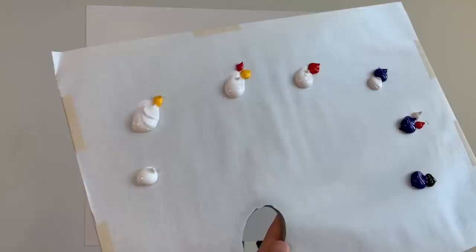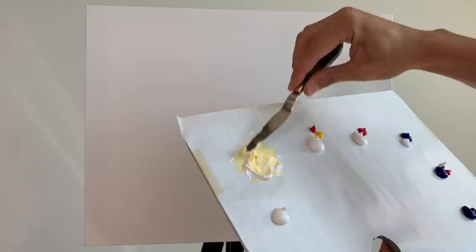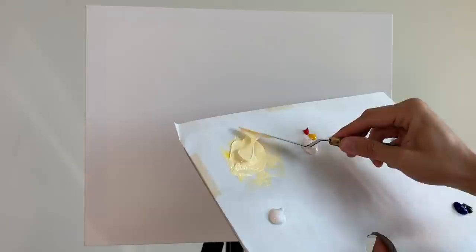Let's pick up our palette knife and then mix our lightest color here first. Blend everything in. That's good enough right there. Moving on.